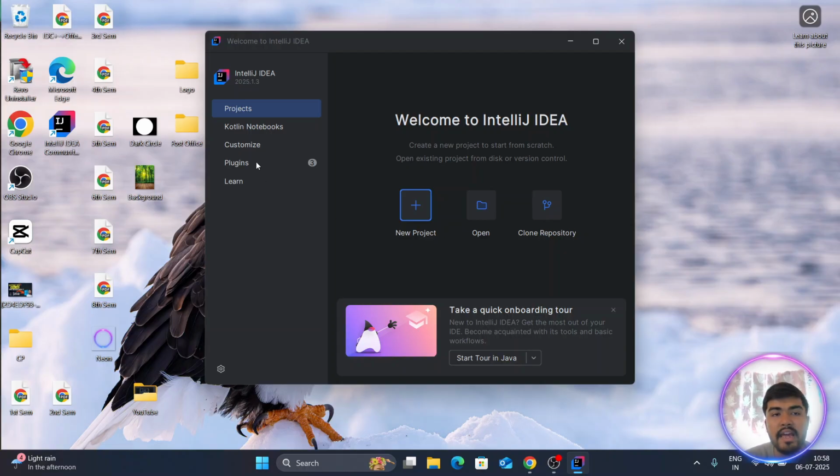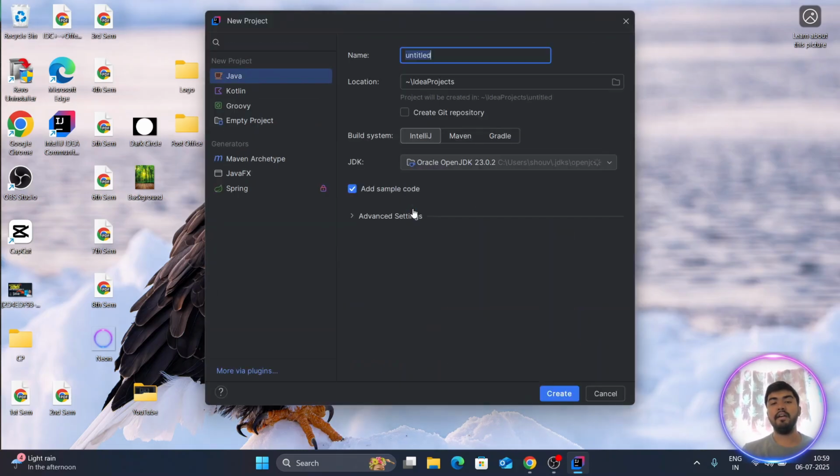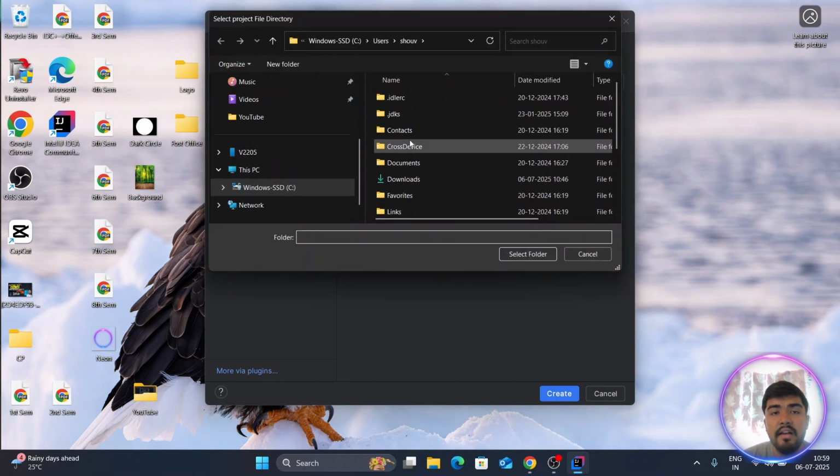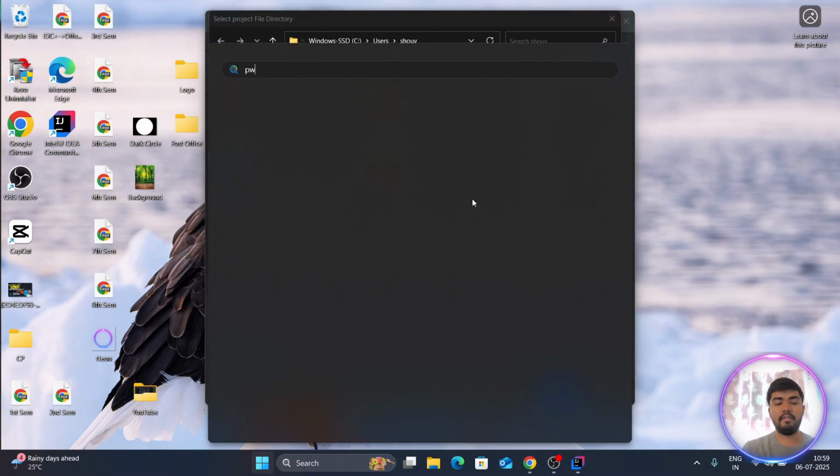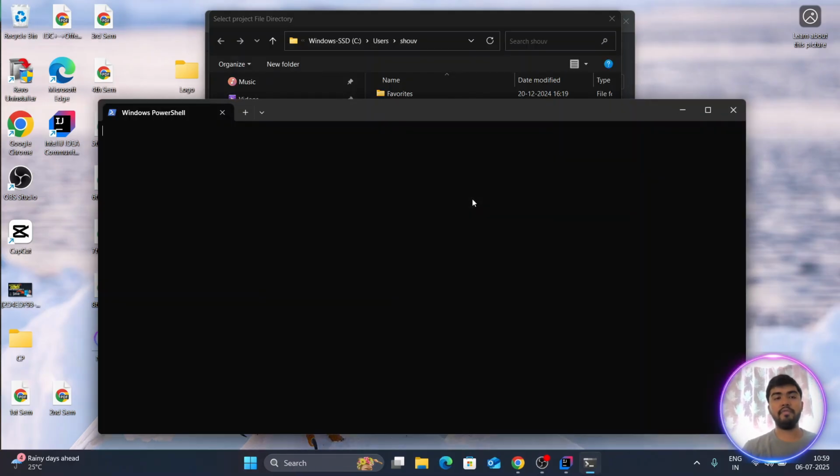Yes, now we are in the launching window of projects. So we don't have any projects, we can create one. Click on new project, then for the first project we can make it a hello world project. So write hello world project. The location is going to choose the IDE projects. Here I need a little bit of change. I can create a project directory altogether that we can use for our future use cases also.